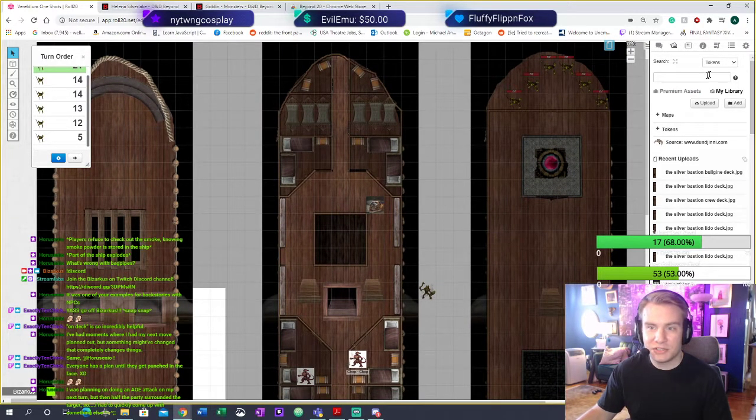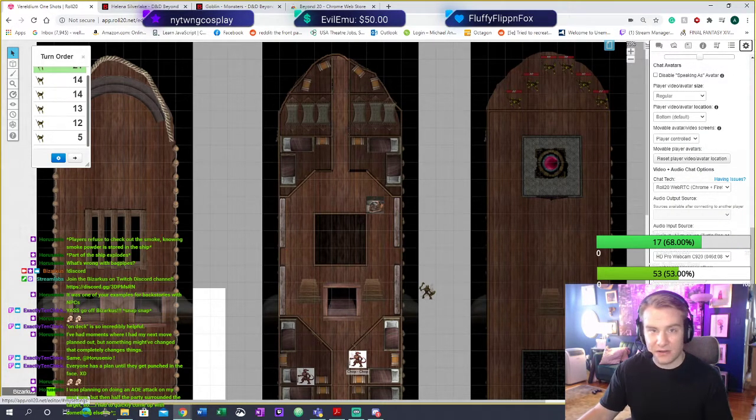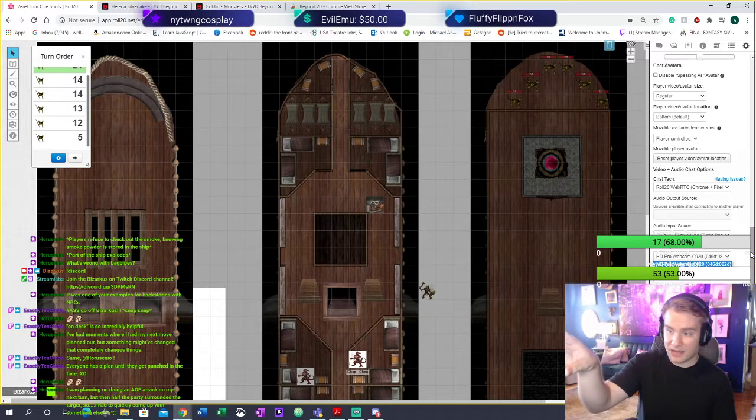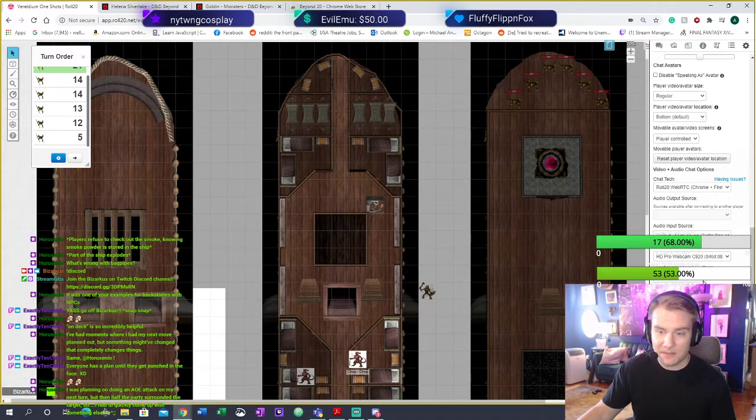If you would like to use the voice and video on this website, on Roll20, you absolutely can. You just come down here to the video and audio chat options. Make sure your input is exactly what you want it to be. Make sure your video source is either your laptop video or your webcam or your HDMI cam, whatever that may be.